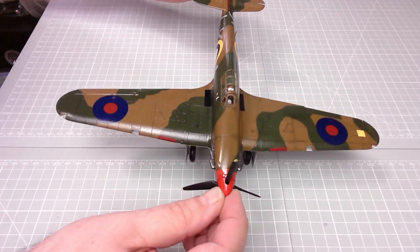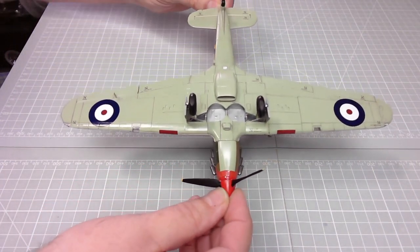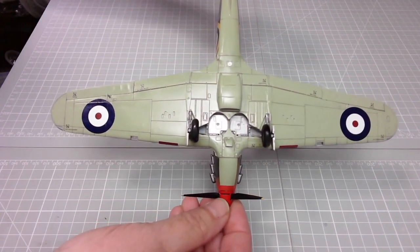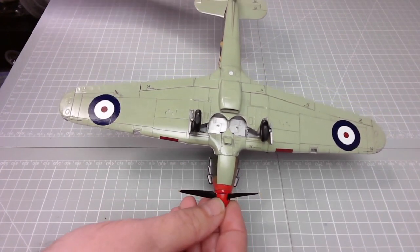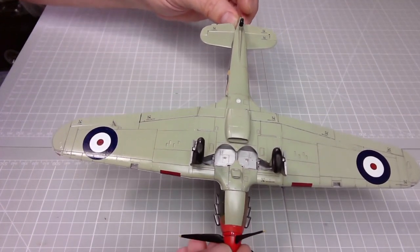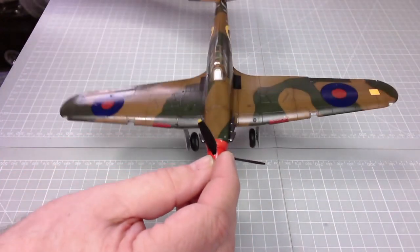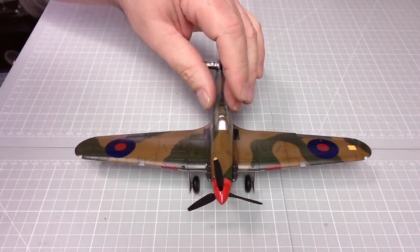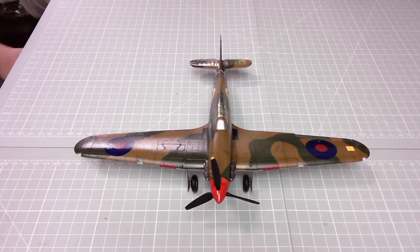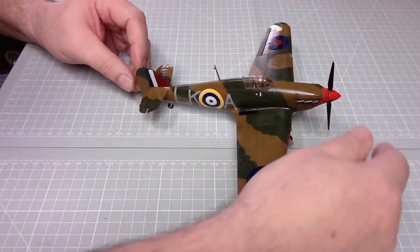Panel lines look good on it. Let's just flip it around. And the undercarriage on the wings, like under the lower wings, look great. Yeah, I'm quite pleased with that. I haven't glued the canopy in place, it's just sat there, but I was wondering whether to leave it open or not. But anyway, there we go.